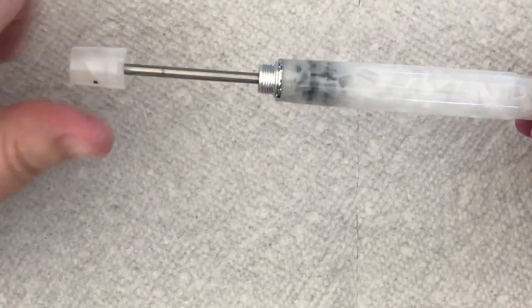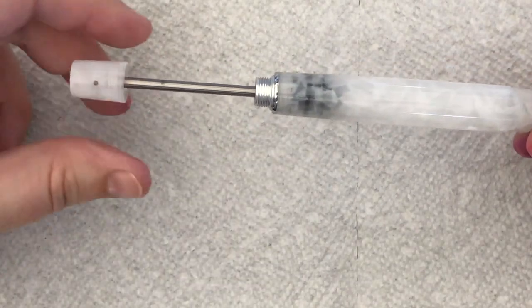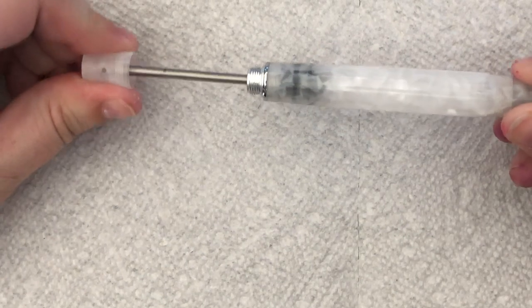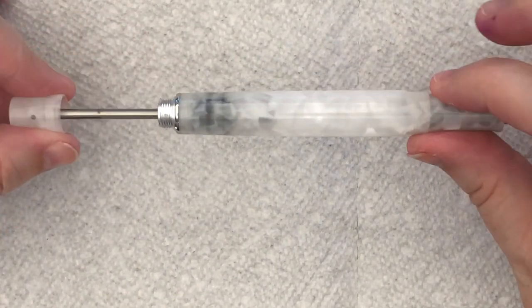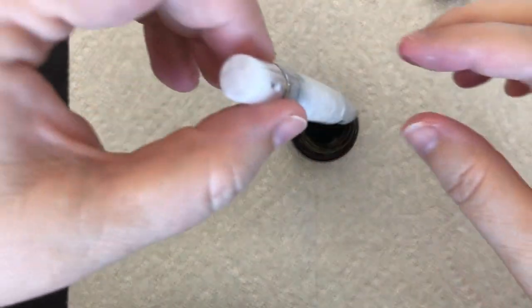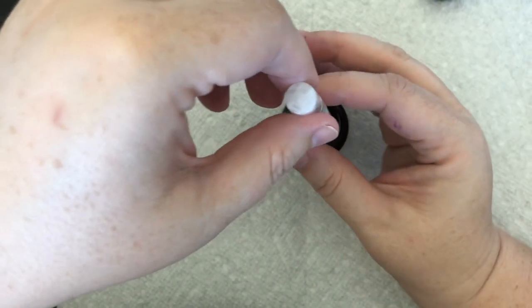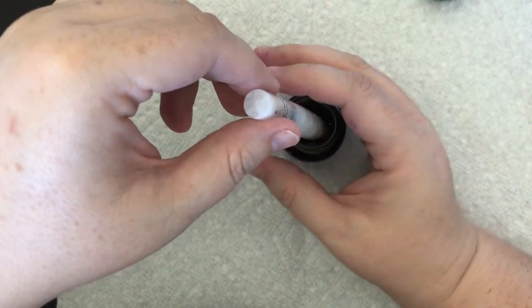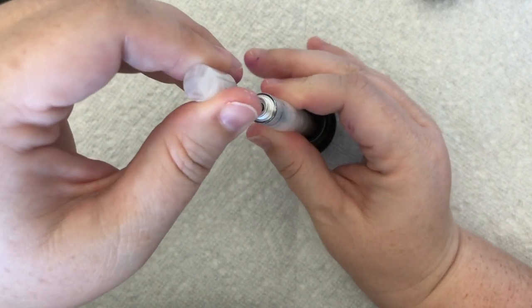Okay, so it's all the way down, and then you rotate this. Nope, I didn't do it enough. Okay, so my plunger is pushing all the air out, and it's at the top. And then I stick it in my ink. I'm going to zoom out so you can see what I'm doing. Hopefully you can see. And then you pull. Did I do it?